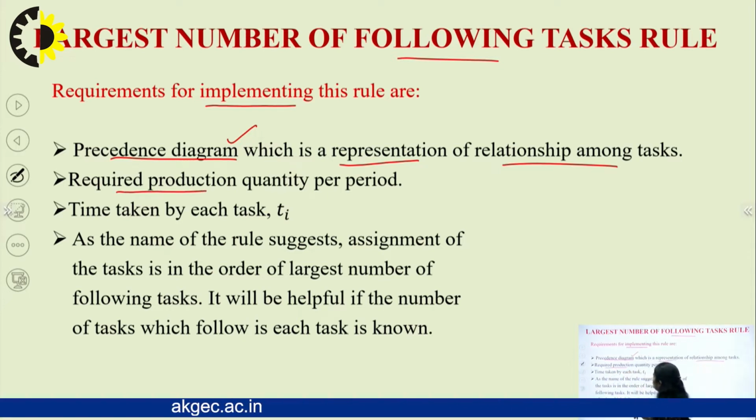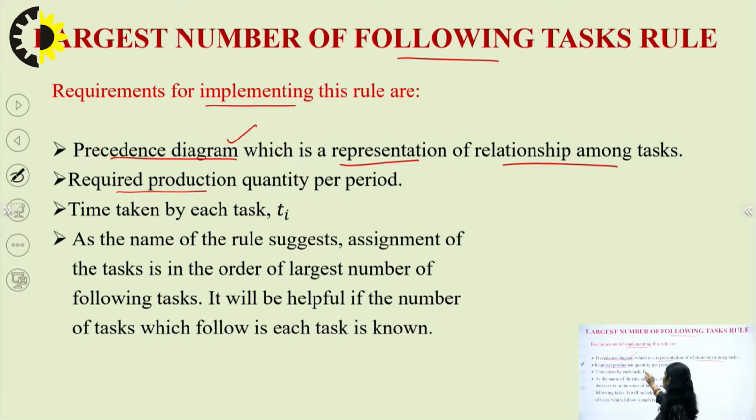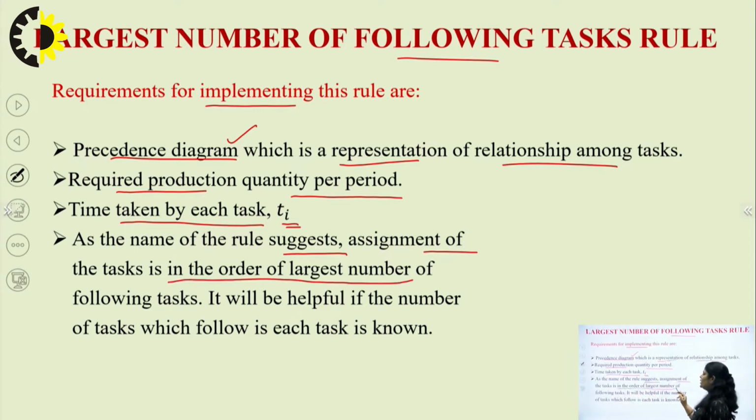We should know the required production quantity per period, because we want to calculate the cycle time. We also need the time taken by each task, which we denote with Ti. As the name of the rule suggests, assignment of the tasks will be in the order of the largest number of following tasks.